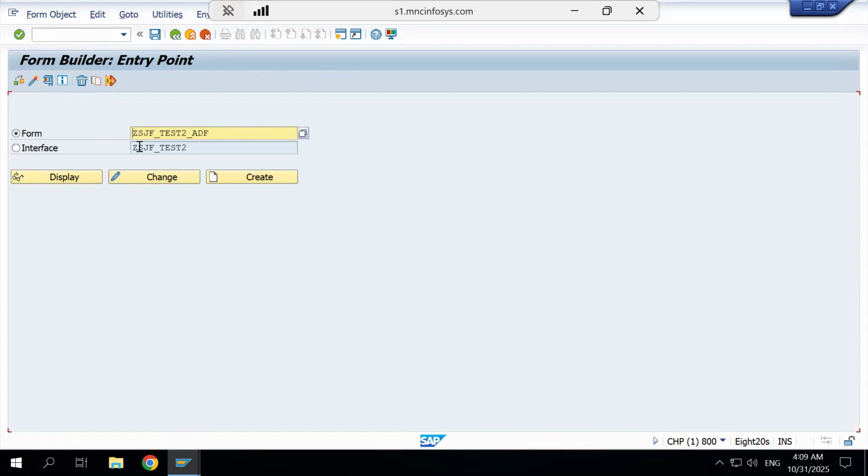So the interface name is ZSJF test 2. I have used it for this one. I will use the same interface, but I will go for a new Adobe form here. We can use it that way, no issue.